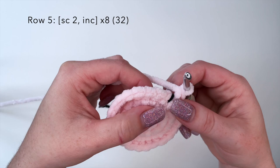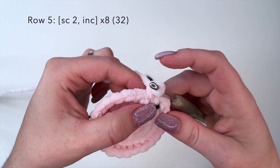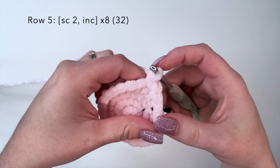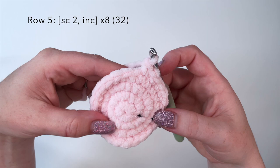Now row 5, we're going to do the combination single crochet 2, and an increase stitch. We're going to repeat that 8 times again for a total stitch count of 32. So 2 single crochets and an increase. 2 single crochets and an increase. So just finish row 5 and I'll meet you back here for row 6. All right, and there is row 5 completed.